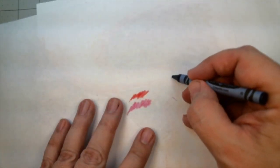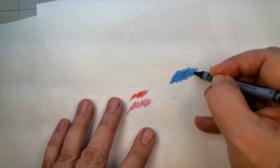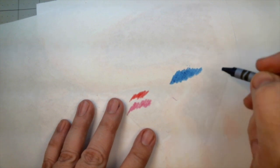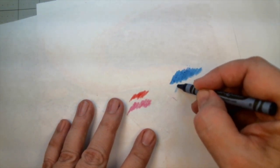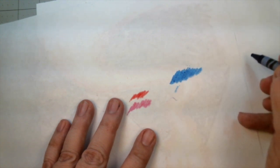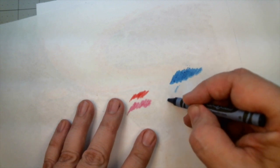When I color a sky, I don't want to do this. I mean, yeah, the sky's blue, but it's not that blue. And if I color like this, it's going to take me all day to color the sky. It's going to take me a long time to do the wrong thing.